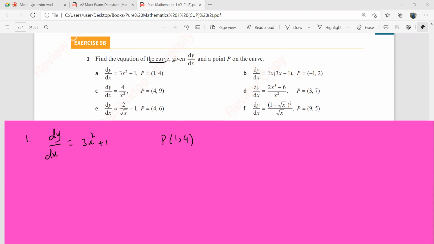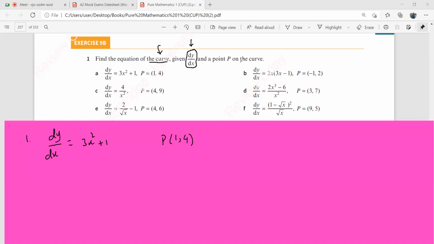Now please underline this, because this does happen in your examination, that you are required to write the equation of the curve. But the moment you look at this dy by dx, your mouths start watering and you say, oh yes, I know how to write the equation of the tangent. The moment you look at this dy by dx, you start dreaming about the equation of the tangent or the equation of the normal. You just forget that the examiner is asking you to write the equation of the curve. So please read your statement very carefully. Okay, so we have to write down the equation of the curve.